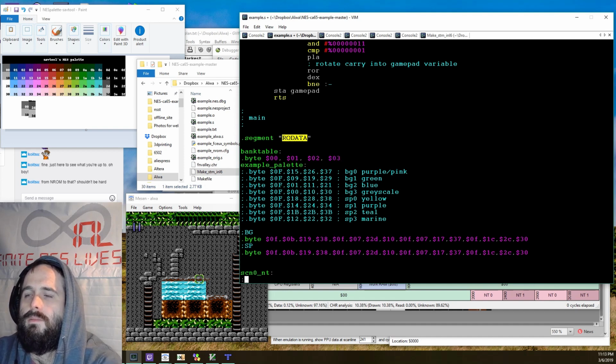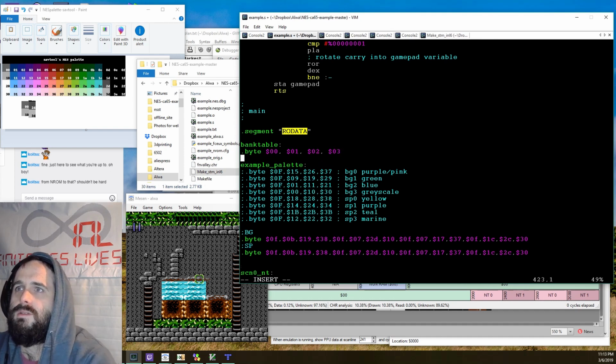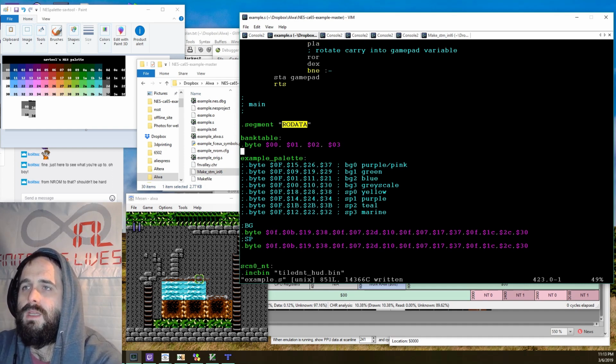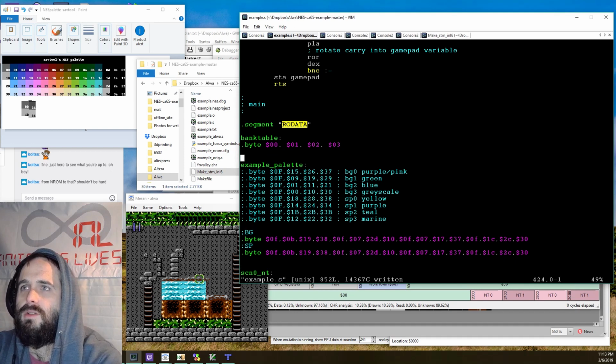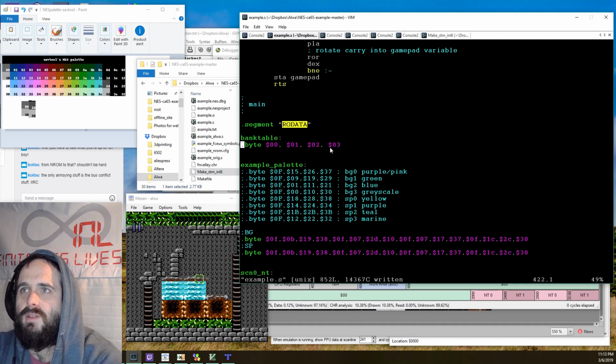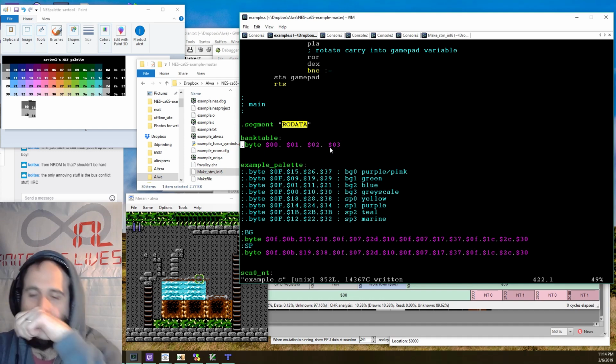Just gonna take our mapper one step to the next each time we need something new from it. I don't know if we're gonna end up in MMC3 or some crazy custom thing I create, who knows. But for now we need multiple. We want to get our heads up display showing a different palette set. Yeah, bus conflicts, but it's relatively simple. We don't have prog banking yet. So that's our bank table.